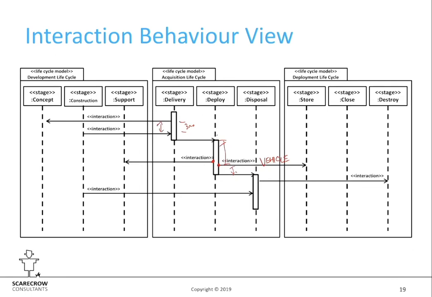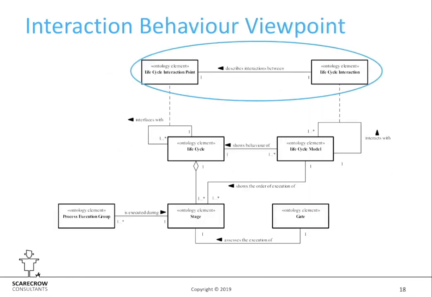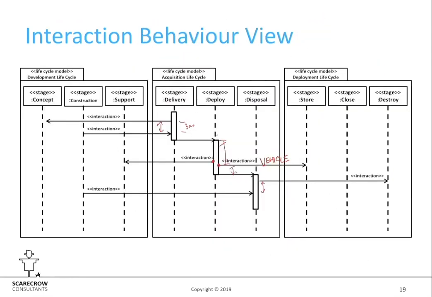It turns those static interactions off that diagram, where we've got the interaction point, so we know deploy has to interact with store. It's actually showing the point in time at which that interaction takes place now, and as I say, it might be more than one thing, but we can annotate it to say what goes across that interaction.